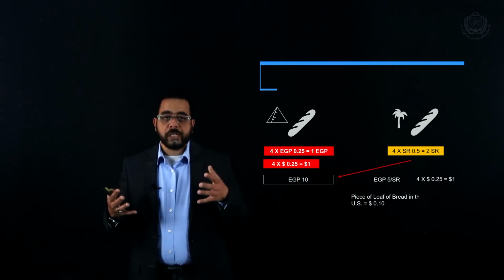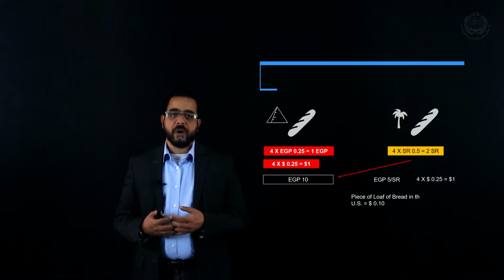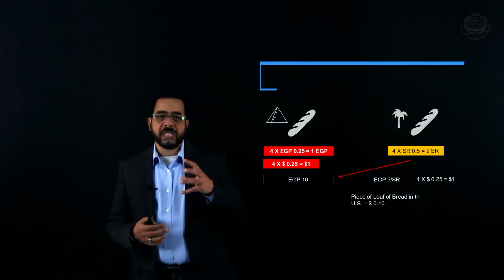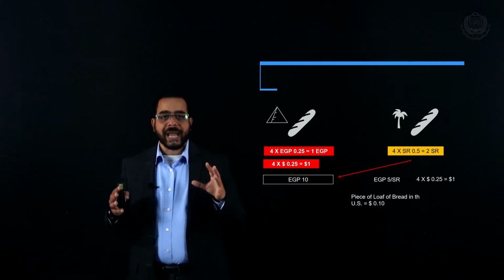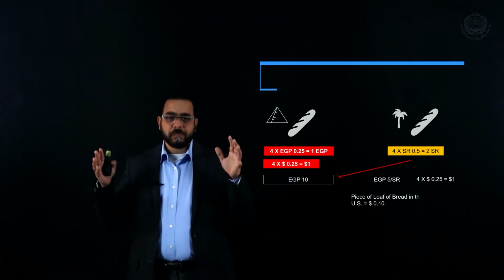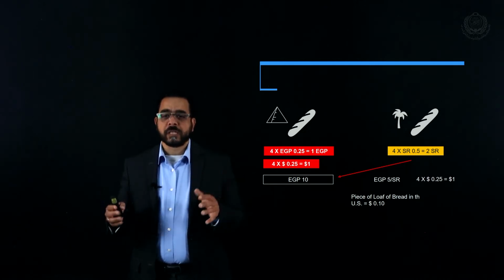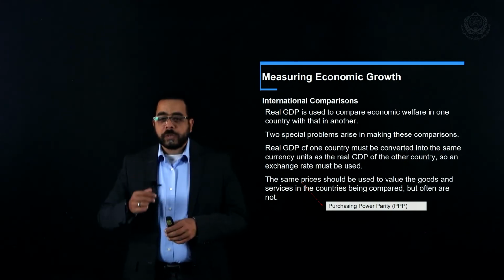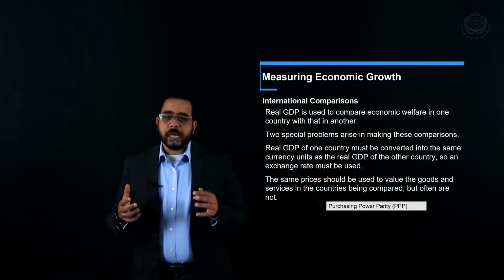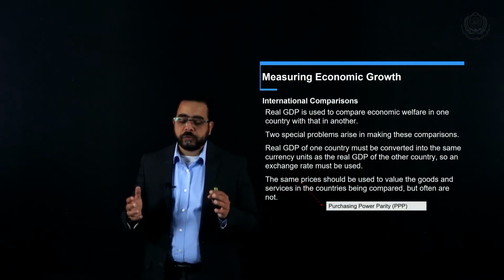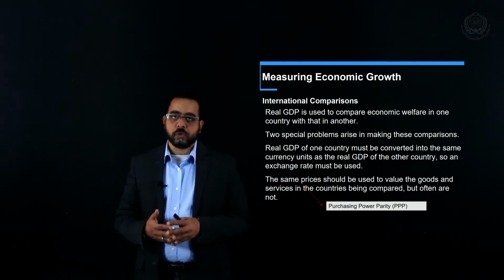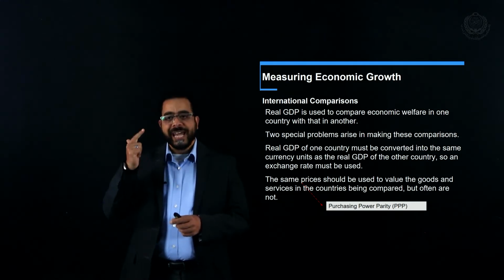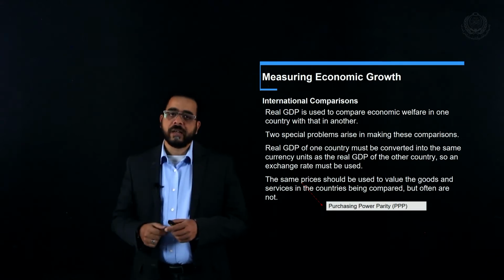So what shall I do? I have to unify the prices. If I unify the prices between the two countries, maybe using the prices of a third country, I can see that the GDP for both countries is the same. So in order to make an international comparison between two countries, 2 steps have to take place. First, using the exchange rate, and second, unifying the prices.